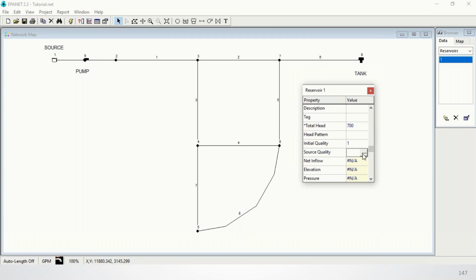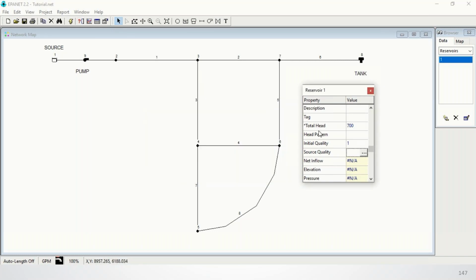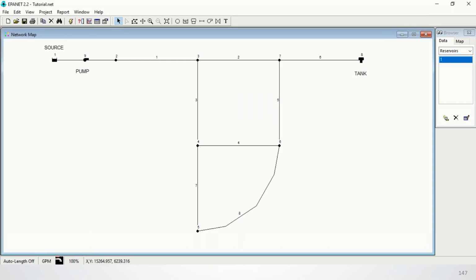Alternatively, we could set the source quality and have the quality change with a pattern, usually throughout the day. And we have different options for how it's measured, but we won't worry about that in the exercise coming up. With the initial quality set, we can close the reservoirs property editor.